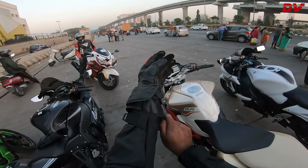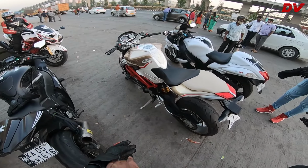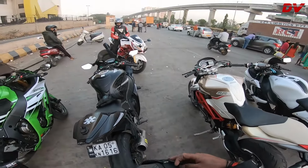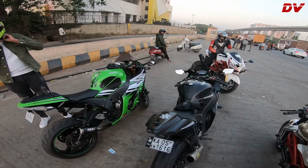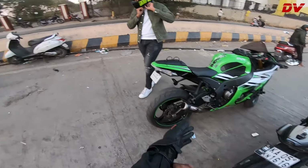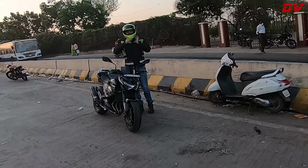We have a beautiful lineup of bikes today. Look at this limited Brutale 1090RR. Of course, we have the mighty Hayabusa over there, and the Hayabusa killer ZX-14R. We have the 2015 anniversary edition ZX-10R over here with the SC Project exhaust, and there's a Z800 as well.